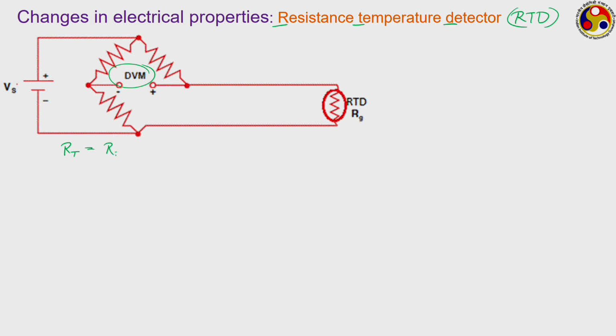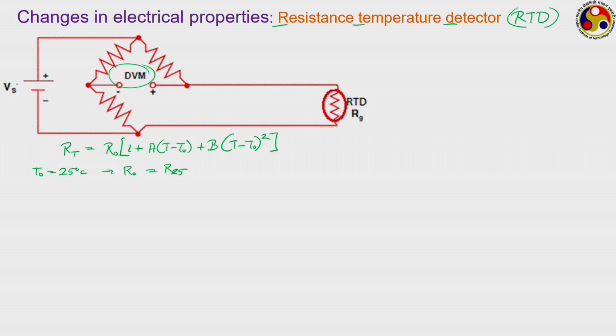value of resistance of any common conductor can generally be written as something like this: R naught into 1 plus A into (T minus T naught) plus B into (T minus T naught) square, plus we may have higher terms, but for practical purposes we generally do not go to this. We generally limit ourselves only to this second order term or the quadratic factor, where this T naught generally refers to the reference temperature, which is commonly taken to be 25 degree Celsius. R naught is the value of the resistance at the temperature T naught. If we take T naught equal to 25 degree Celsius, then this R naught is often referred to as R 25 to indicate that the reference temperature is 25.